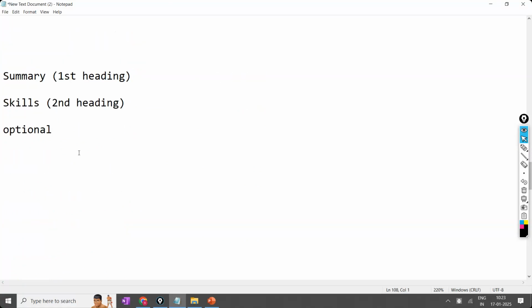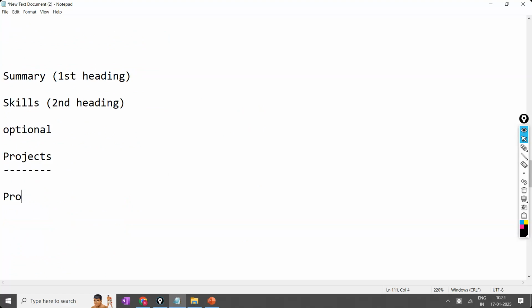So once you have written the experience like this and completed it, now you have to go with the projects. After that, the next heading is projects. Earlier you wrote the sentence, experience in handling these many projects. Already you have written the heading called projects. Now, what projects have you done? In that projects section, you are going to write project 1.